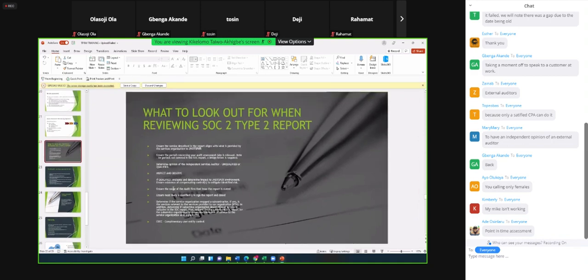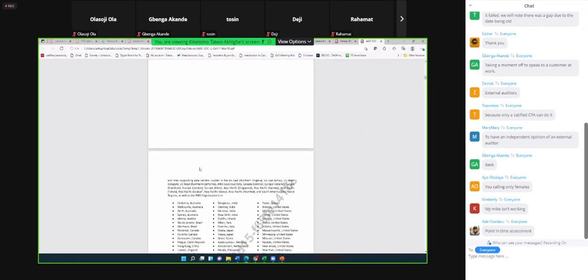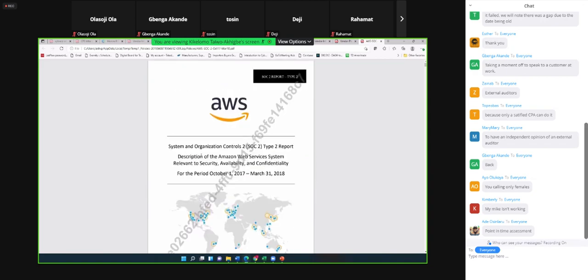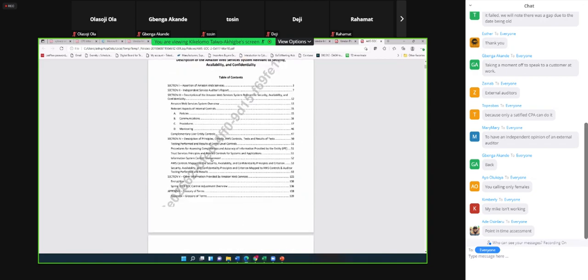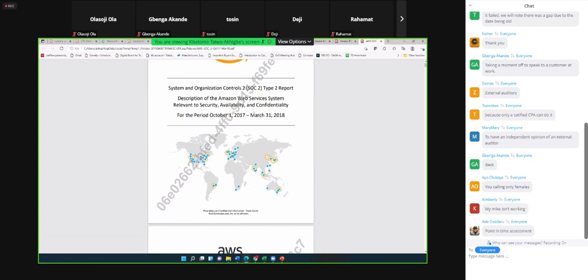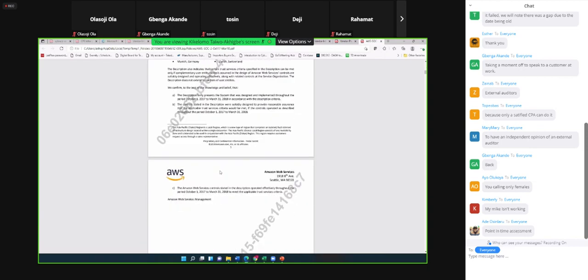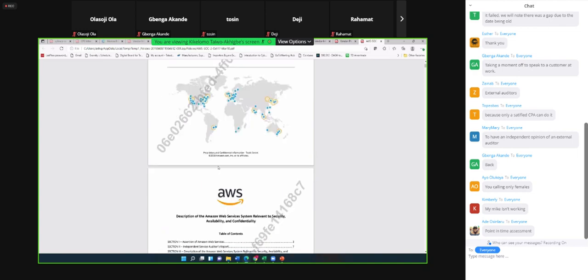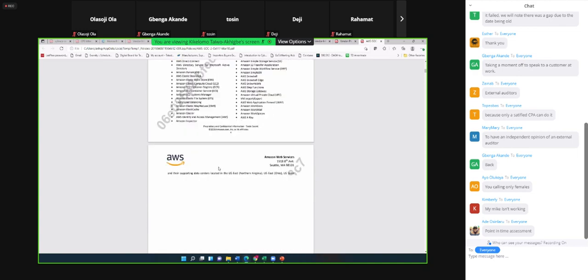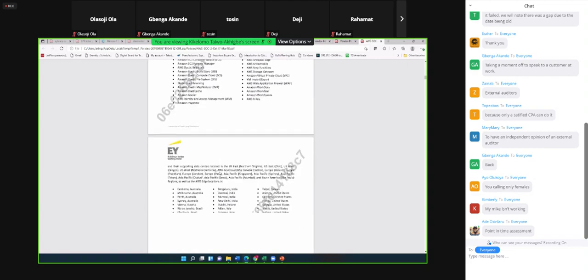So, ensure the name of the audit firm that issued the report is stated. Of course, that report I just showed you has EY in it. You see, the name is there. You have to make sure it has the name. You have to look at the dates, make sure the period is covered, is dated, is complete. You know, the signature, you have to make sure their signature is there. Just make sure you look for where they have their signature in these reports.